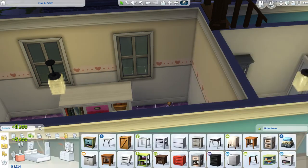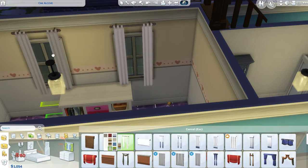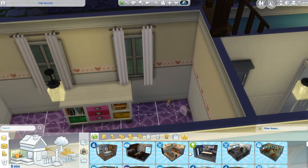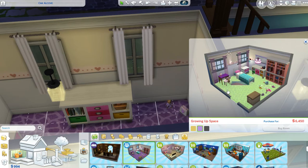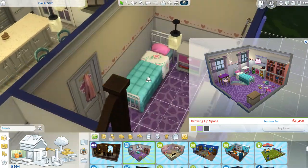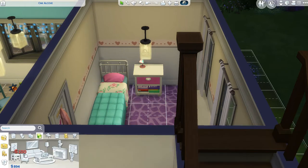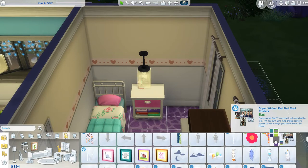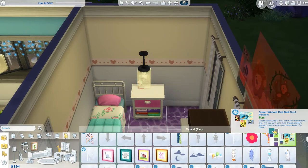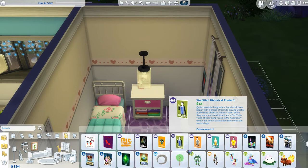We'll put these curtains on the window — that's fine. And they're cheaper, too. How much money do I plan on having left when this is done? I don't really know. Do I care? No. I just want to have a night light — that's essential, I feel. And definitely some pictures, because I feel like those are also essential to a child's creativity. That's a jungle-y kind of theme. That's kind of depressing-looking.